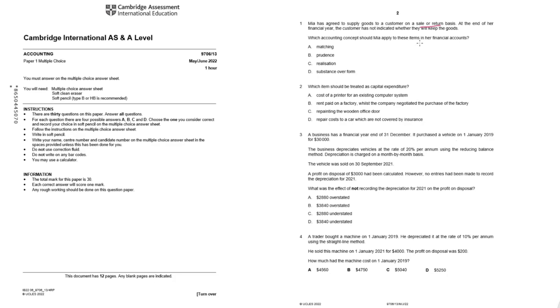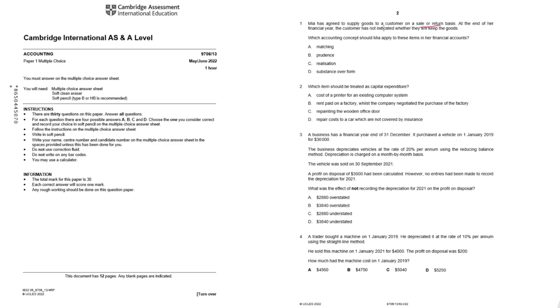So what happens is at the end of the year, customer has to confirm that we are keeping these goods and we will pay for it, so that the business knows whether the sale is really the sale. I mean, sales invoice is already prepared. So should we record that sales, or do we need to reverse that sales and record it as sales returns if the customer is willing to give the goods back to us?